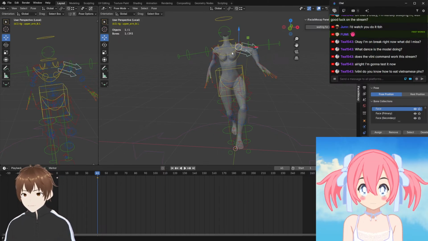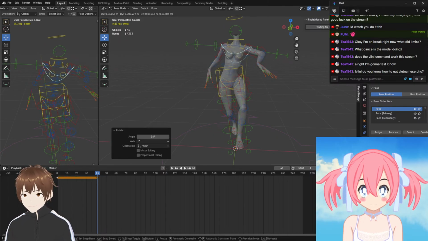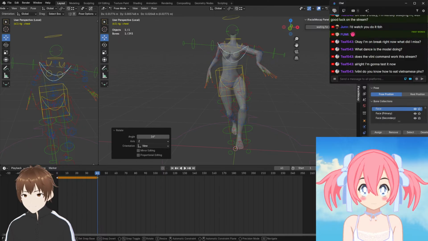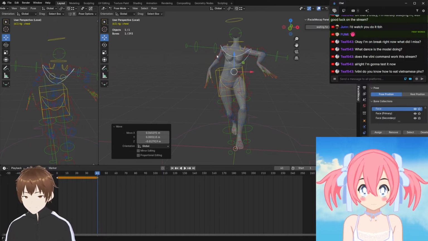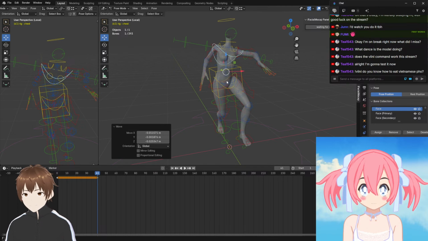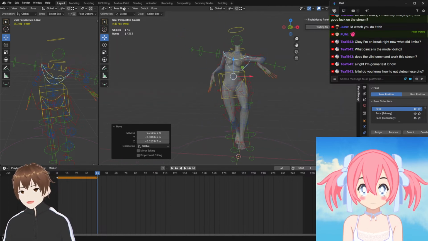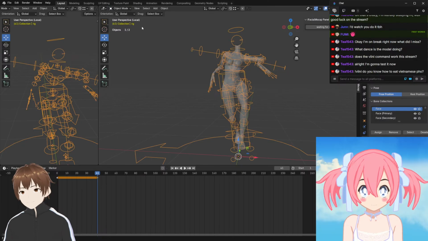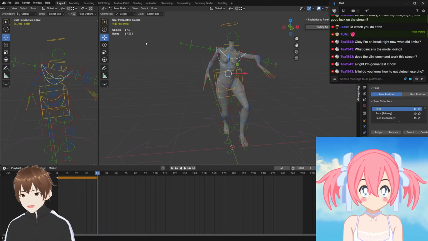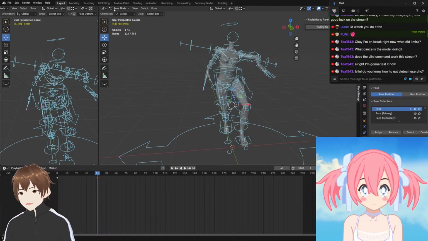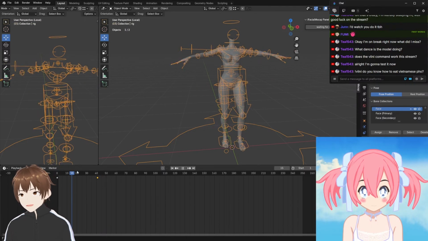Rotate it like that. Rotate this like this. Okay. Now we will grab everything, keyframe it. We got an animation, right?